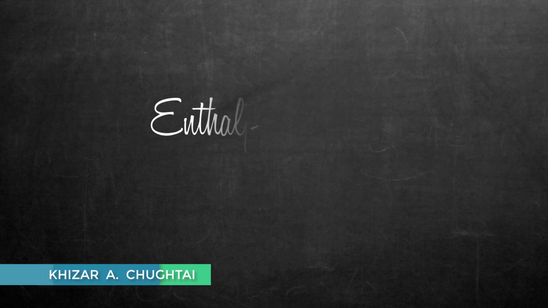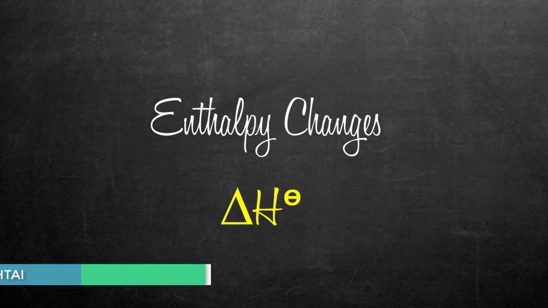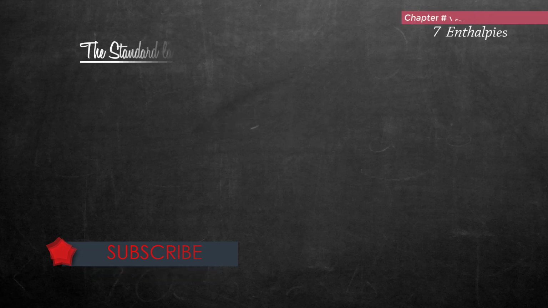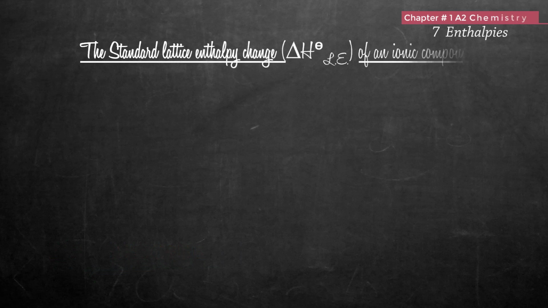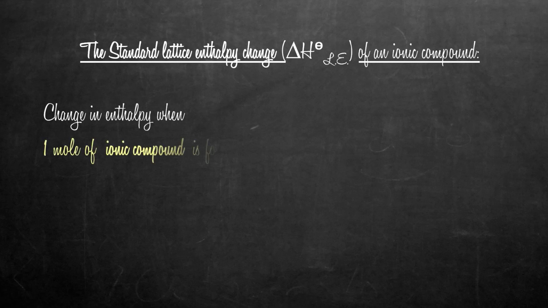Enthalpy changes under standard conditions, delta H naught. Enthalpy of the lattice energy. Standard enthalpy change of lattice energy is basically the term which is used for the ionic compounds. Change in enthalpy when 1 mole of ionic compound is formed from its gaseous ions under standard conditions is known as enthalpy of the lattice energy.